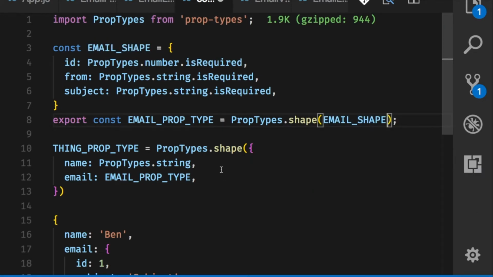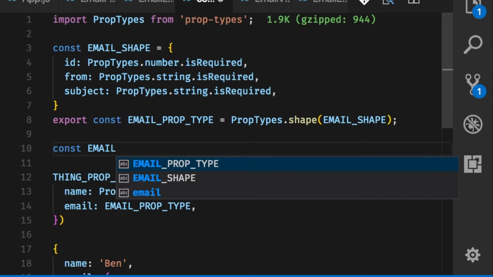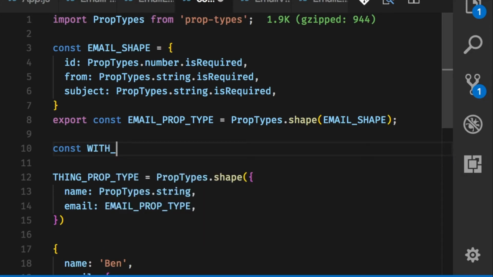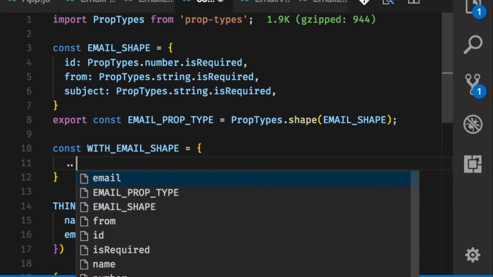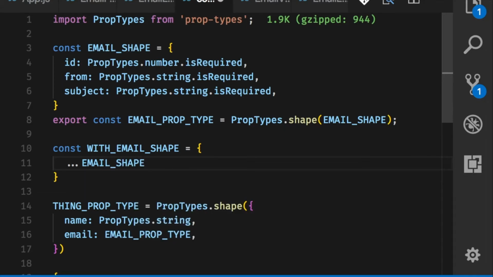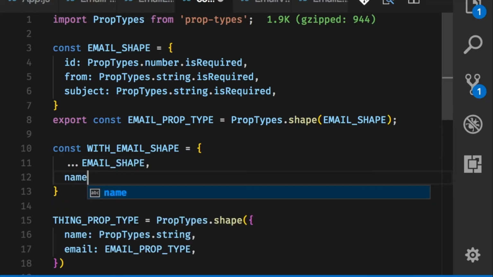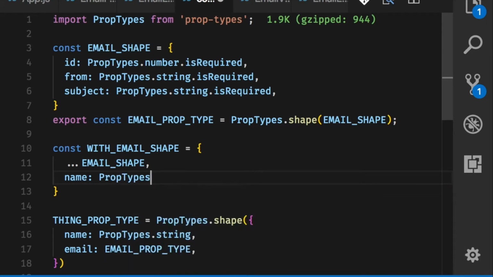Then if you wanted to create a new thing that had that shape with it, you would create const withEmailShape, and there's this thing called the spread operator, and you would say name, PropTypes.shape.